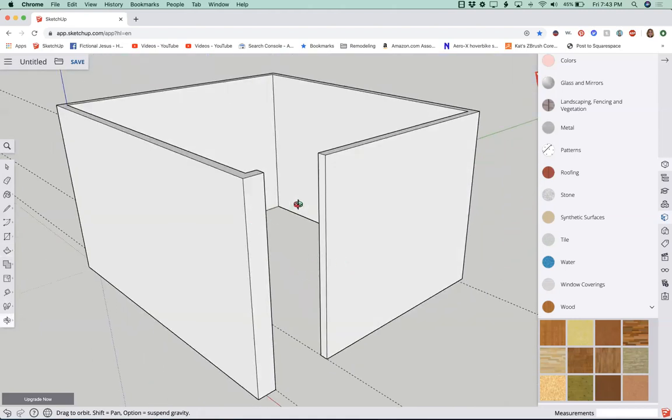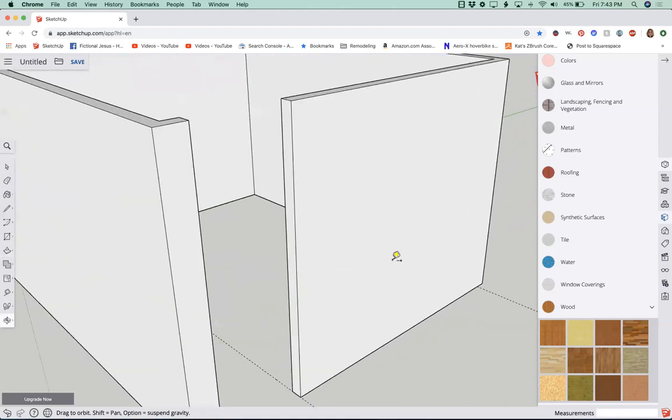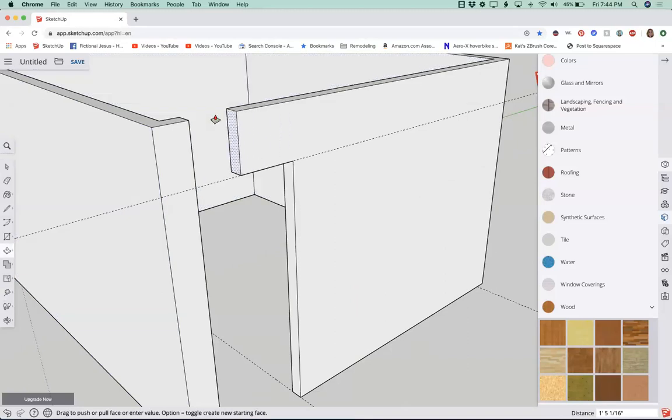And then we need a doorway right here, and those are generally about 80 inches. So all I did is I switched to this tape measure, and I brought up a line to the 80-inch mark. And with that, I can then use the line tool to draw a line. And then guess what tool we're going to use? Push pull. Yay. So we're basically just going to pull that over and then use the eraser.